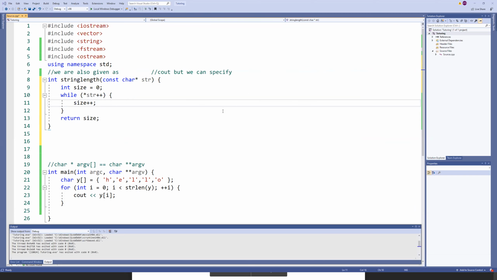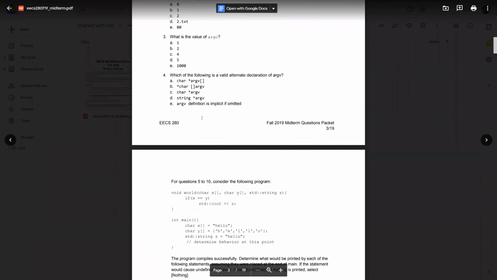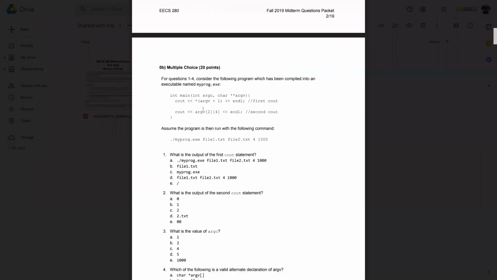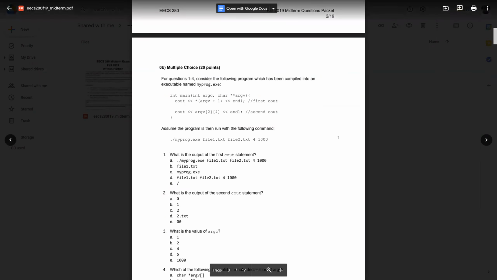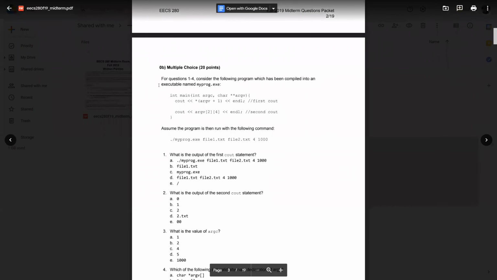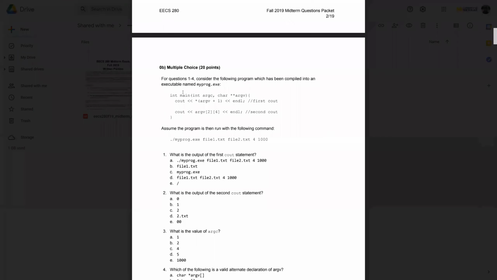All right. Let's go ahead back to this. Here's some argc stuff we can cover real quick. This stuff is not too terrible, so let's get started. I think this also works with pointer arithmetic, so it's good to review, because on the exam they'll sometimes ask you to solve a question using pointer arithmetic. So it's important that you understand the difference between traversal by pointer versus traversal by index. I think we have some slides on that back in the drive, so if you want to review that, definitely do that.